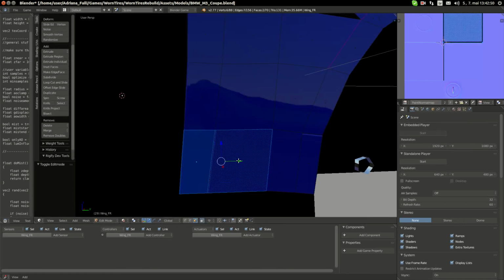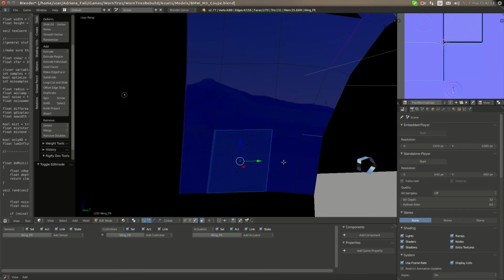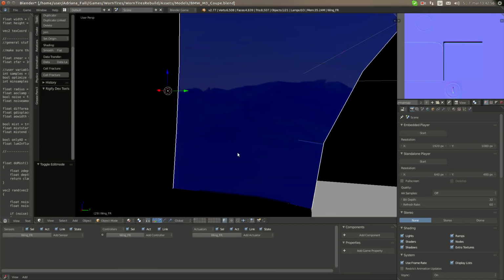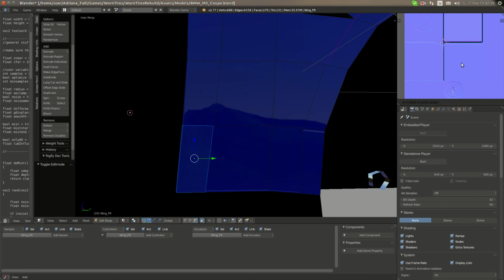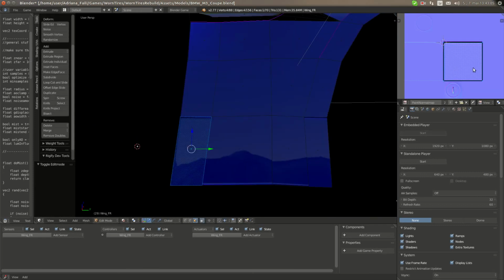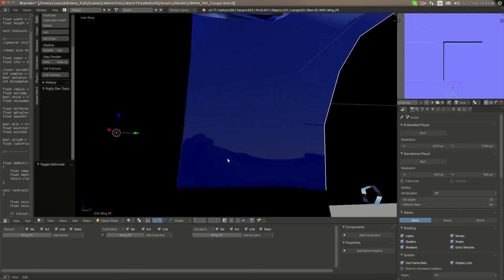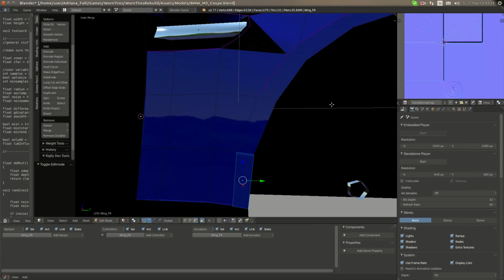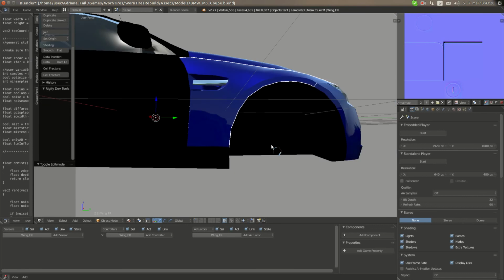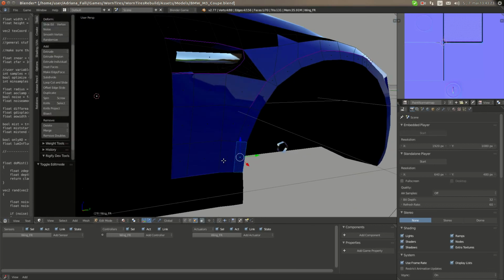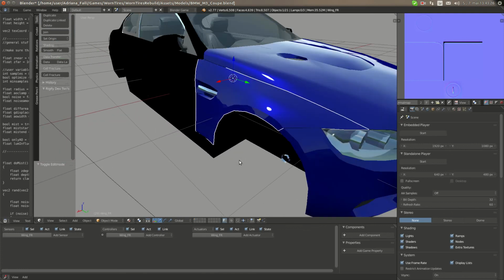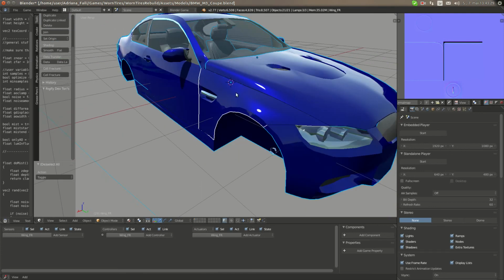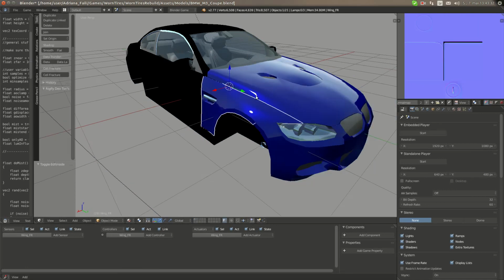Select this and this, R90. Okay, great. GY minus 0.25 here. R90. Not yet correct. R90. Now it's correct. Great. This one also, R180. Okay, great. We've basically done there. I think this one doesn't need those holes to be bigger. Let's leave it like this.